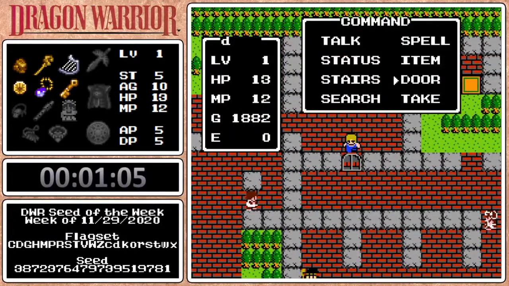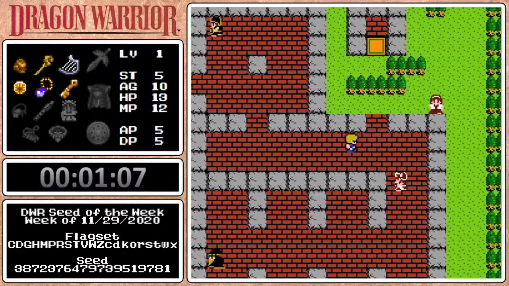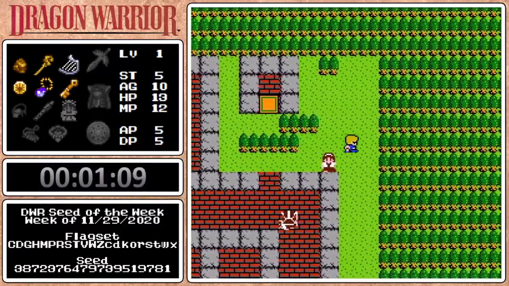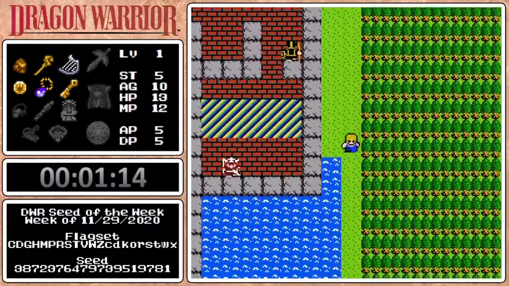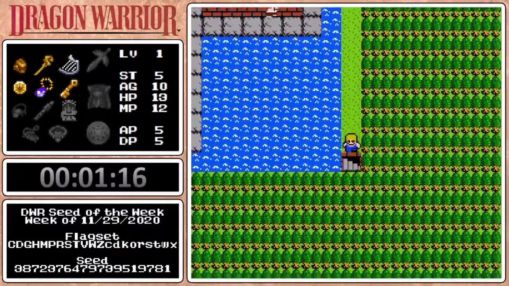Now there are no keys in this seed. That's why you'll notice the tracker already has a bunch of things lit up. We also are going to be playing under short and open Charlotte conditions, so no quest items needed as well.